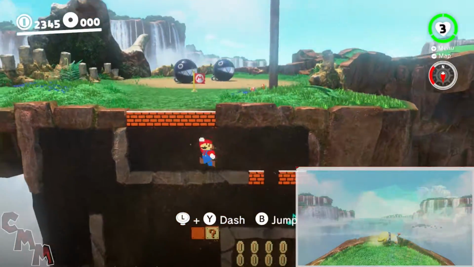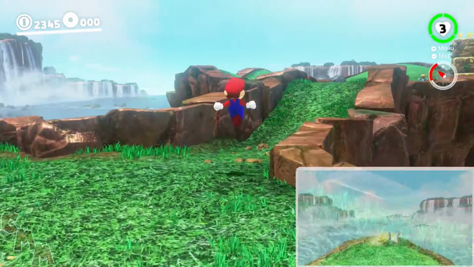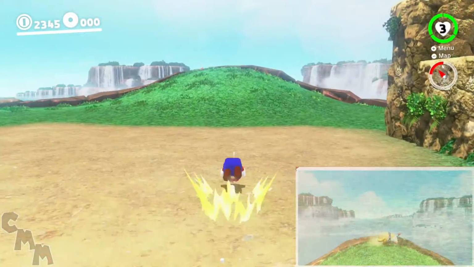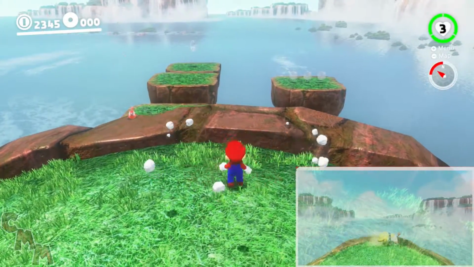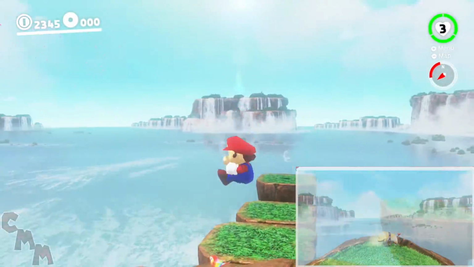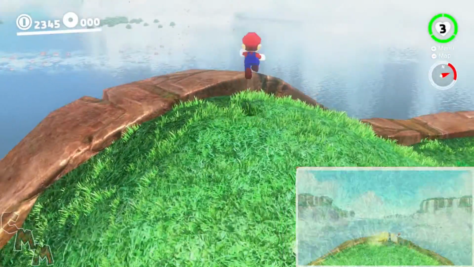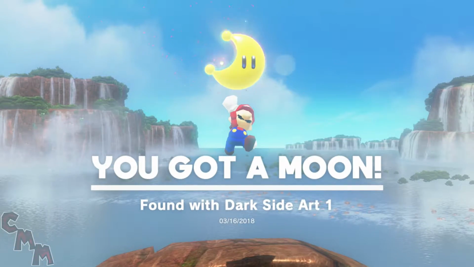But I sleep. Anyway, so it's here, all the way on the edge. What you see, there's a picture of Poochie, just kind of chilling over here. It's on one of these big hill things. I don't know which one exactly. There it is. Let's use the background as reference. Found with Dark Side Art number 1.